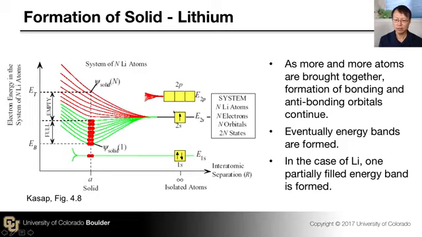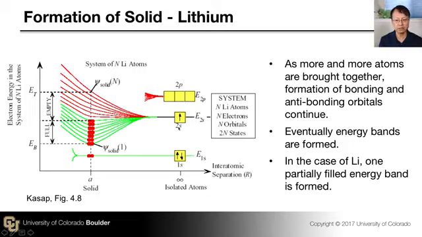And the third electron, due to the Pauli exclusion principle once again, has to go to the next higher energy level. And this highest energy electron in an atom is called the valence electron, and these are the electrons that participate in chemical bonding. So when you bring the lithium atoms close together, then these atomic energy levels once again will begin to split.